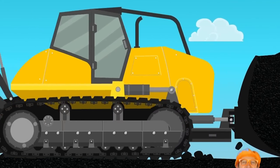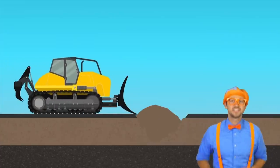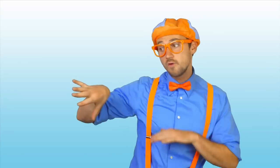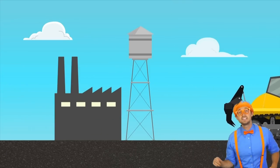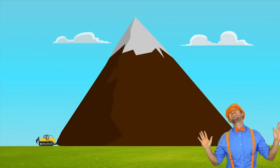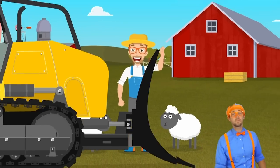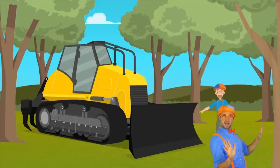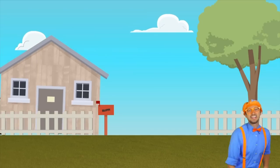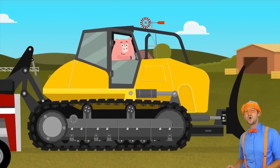Bulldozer, clearing the land. Bulldozer, pushing rubble and sand. Bulldozer, constructing the roads. Move over, it's about to roll. It's a yellow tracked machine, found on mines, farms, and factories. It can push most anything. Bulldozer's stirring up debris. Help the farmers work by breaking up rocks and digging in the dirt. With the blade on the front and a claw on the back, it can help you build a home just like that. Whoa, it's on a roll.